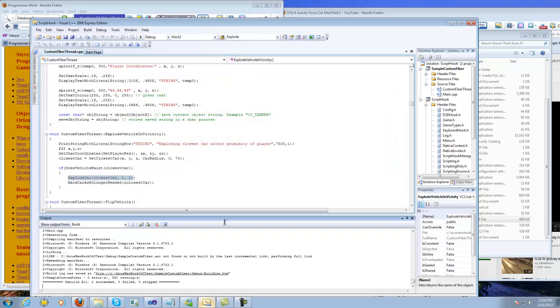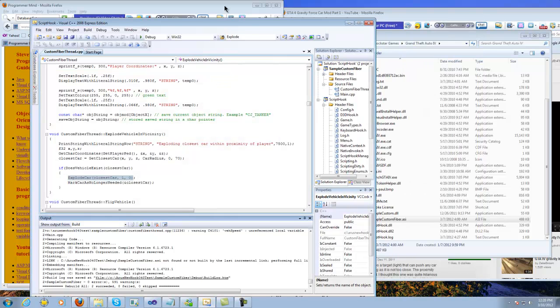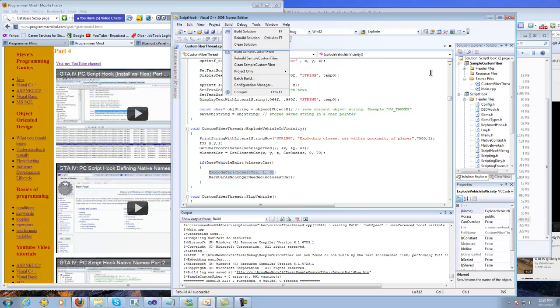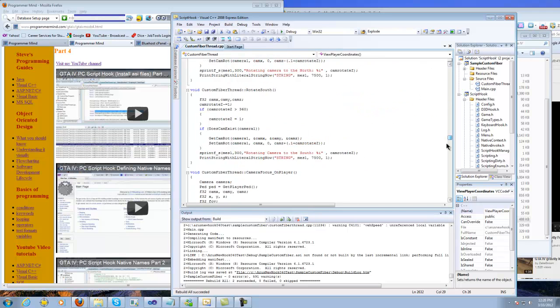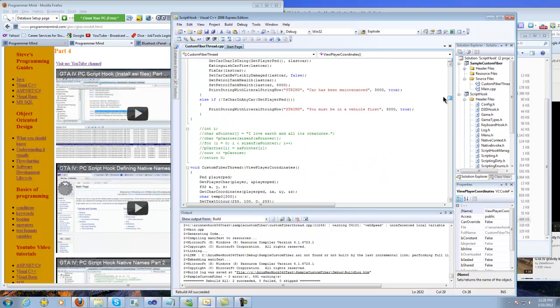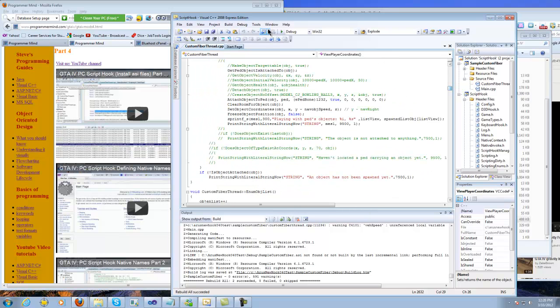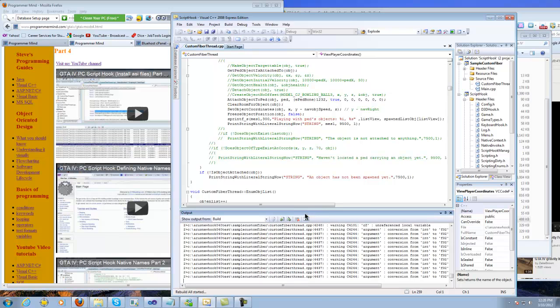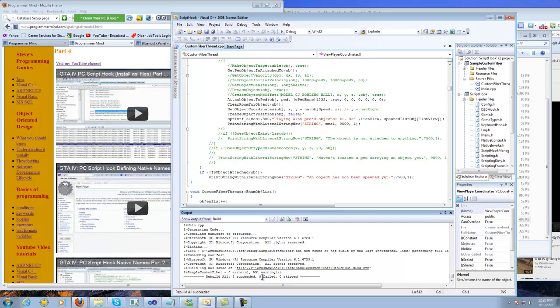Basically, I have my script hook open in my C++ here. You just basically go through here and you compile this, and this right here is my trainer, by the way. This is the one I've showed many times in the game. So you just basically go in here and you rebuild solution. You'll see it basically compiling here. Takes a few seconds to go through it. And then when it says 0 failed, 0 skipped, that means it was successful.